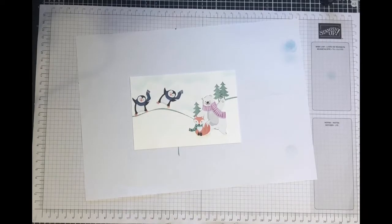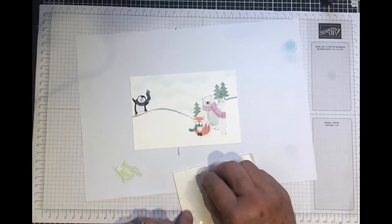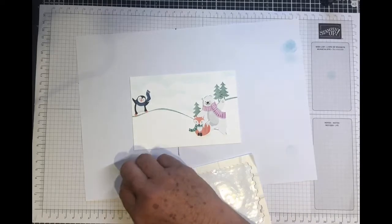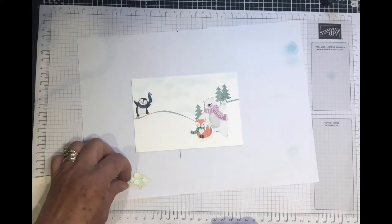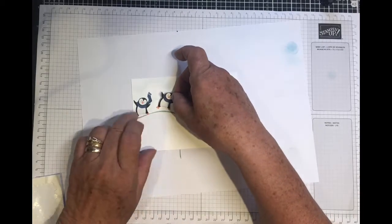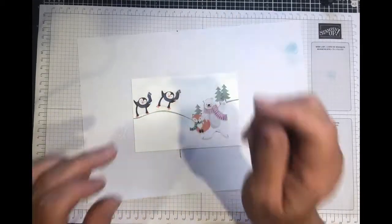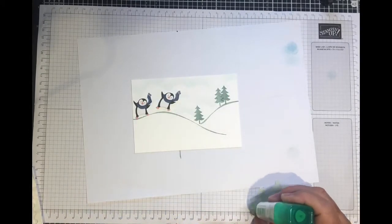So I've put the first penguin on with glue, and I am just going to pop on the mini dimensionals, as the characters are only small anyway. And then just take the backs off and pop him on. And these are so fun Christmas cards to make. I'm sure whoever receives them will be delighted with them.